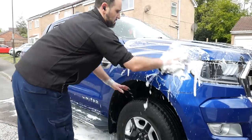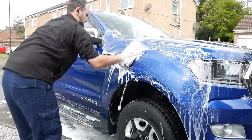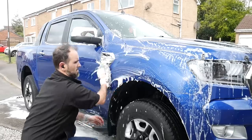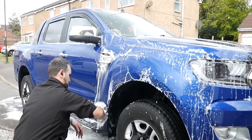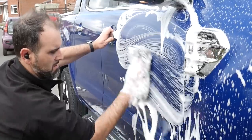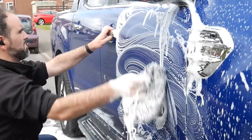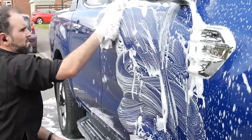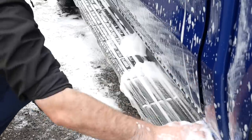And for the wash mitt, I'm using Workstuff's wash mitt, and this thing absolutely drinks a bucket of water. So yeah, you really are going to be topping up, and especially on a vehicle this size, this would use a full bucket of water anyway, regardless what wash medium you use. But with this wash mitt, I probably went through nearly 30 litres of water washing this. I think I must have filled it up 1.5 times. And then obviously for the lower parts, I just use a different wash mitt just to clean the lowers where it's a little bit dirtier.